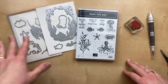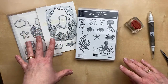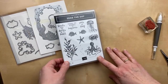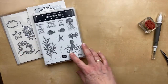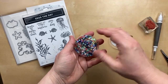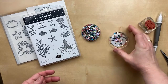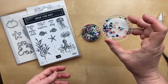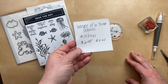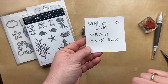I love the style. I love the dynamic dies. And so we're going to create a card using the dies and the Seize the Day stamp set. And you know it goes really well with this Seize the Day stamp set? The Whale of a Time sequins, which are retired but are now in the clearance rack. Let me give a little close up there so you can see some of those gorgeous colors in there. You can get the Whale of a Time sequins in the clearance rack. Normally they were $6.50, and now they're $2.60.